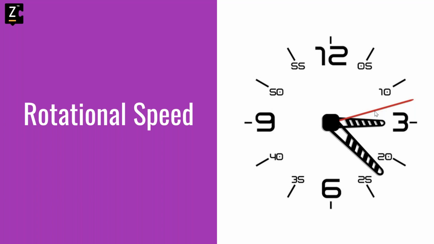My next question, as you might have guessed, is what is the turn rate of the minute hand? How many degrees per second does the minute hand turn? We can see that the second hand is much faster, of course, but by how much? Let's see how long does it take the minute hand to complete a full circle. Full circle is still 360 degrees, and it takes the minute hand 1 hour or 60 minutes to complete. So the answer is 360 degrees per 60 minutes.